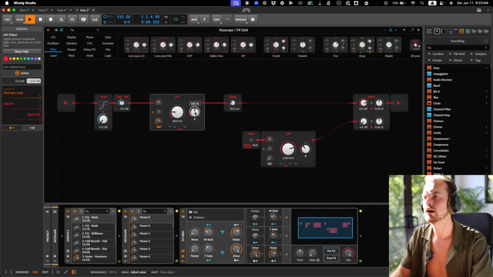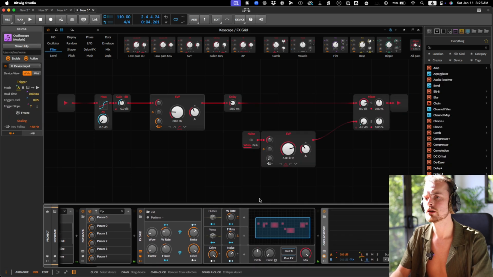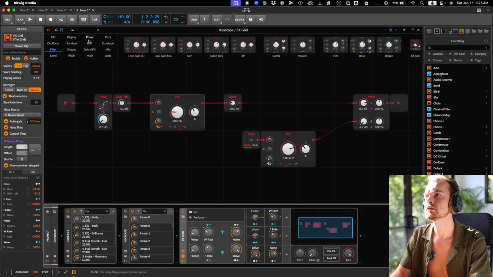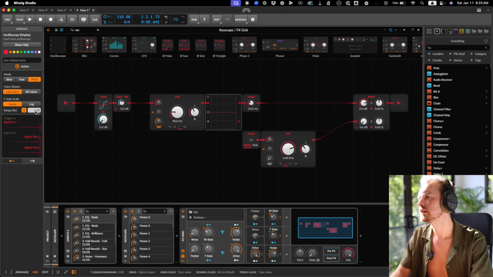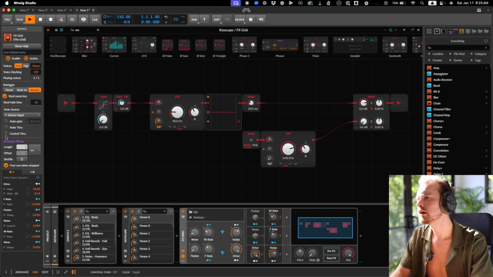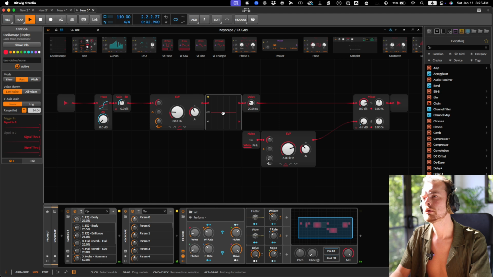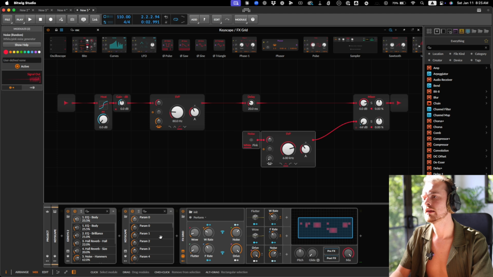And if I start to increase this too much, now we get this real big boom. We don't need too much of that, but a little bit, maybe like 70-ish percent, 80% there. You can see that's adding a really nice round low end. And if we put an oscilloscope on, you can actually see in theory, maybe we need to increase the gain of this. Let's put it to fast. How strange that we're not actually seeing it. I suppose I need to turn off these guys. Maybe it's just the signal's so quiet. But whatever, it's actually adding in a nice little bit of low end there.